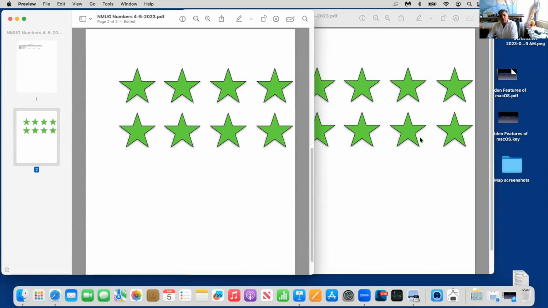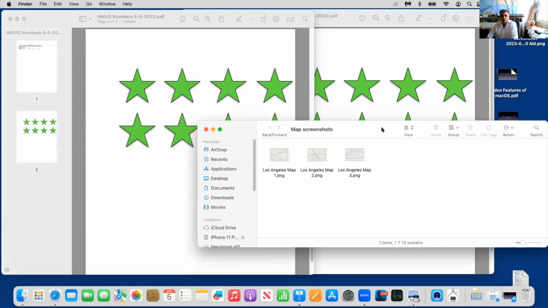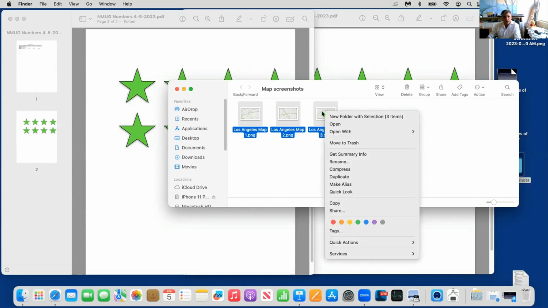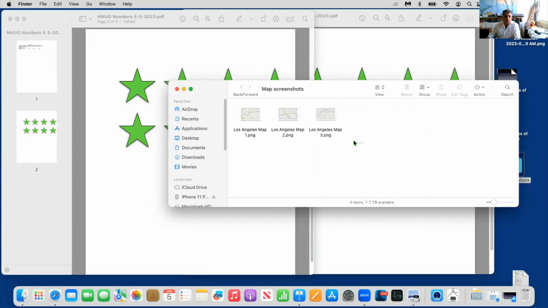Now let's say I'm going to make a PDF. This one's even better. What if I had these three image files and I want to make a PDF out of them? A 3-page PDF. How do I do this? Well, you've got a great shortcut here. I'm going to hold down the Control key, and I get this. And when I click, I get this nice menu. So I've got the 3 of them highlighted.